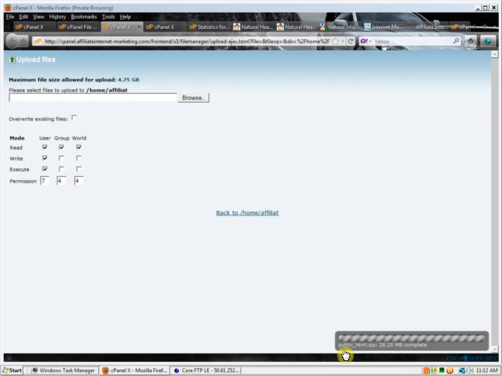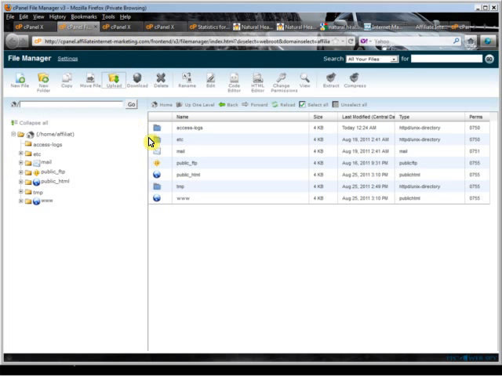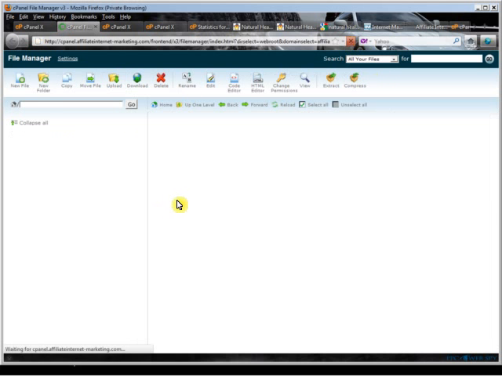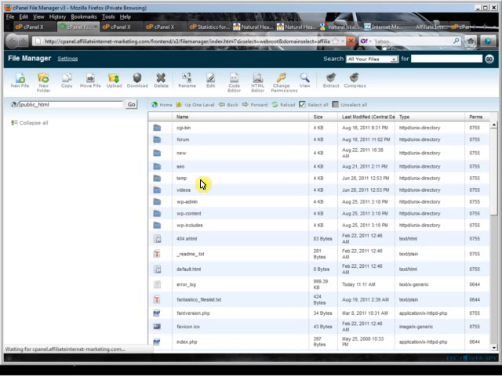Okay, we can see here now that our installation is complete on our upload file. If you can, make sure that your permission is set at 744. It should look like this if you have Arvixe. Then we're going to go back to our file manager, refresh the page, and we should see our new file that we just uploaded.